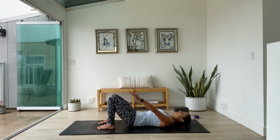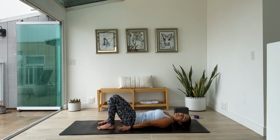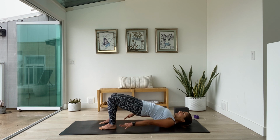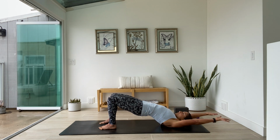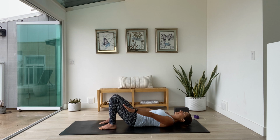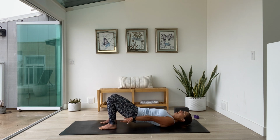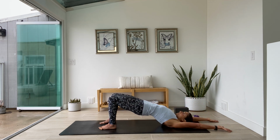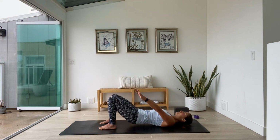Let's take rolling bridges through that 3 times, pausing where you need to find the alignment. So we'll work on that inhale, lifting, aligning, bringing the palms as well. Exhale, support the lowering back down to the ground. And the breath is supporting our movement here, being mindful of our entries and exits, the transitions, as much as the postures themselves. And then exhale, lower everything down to the ground.